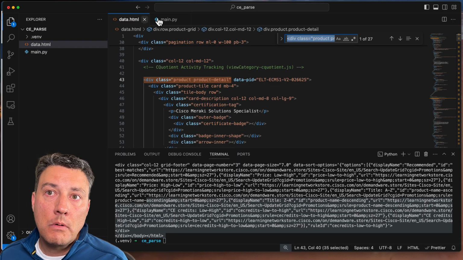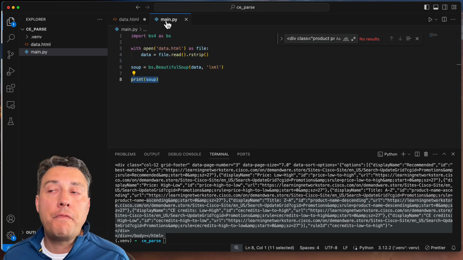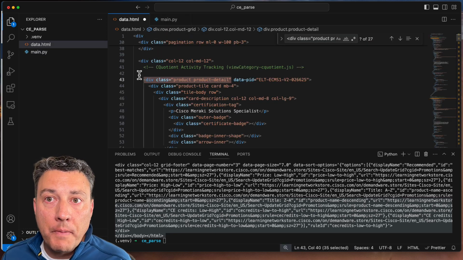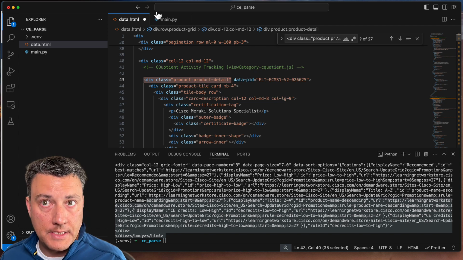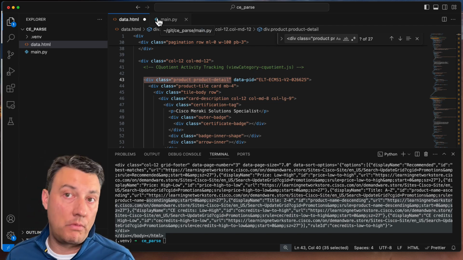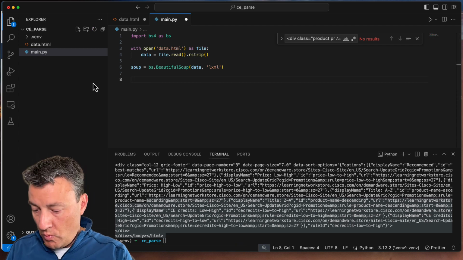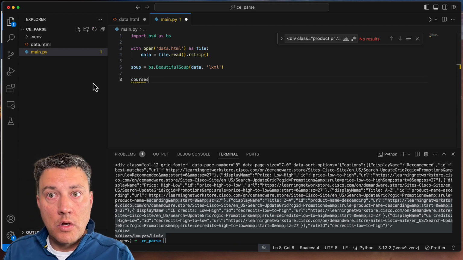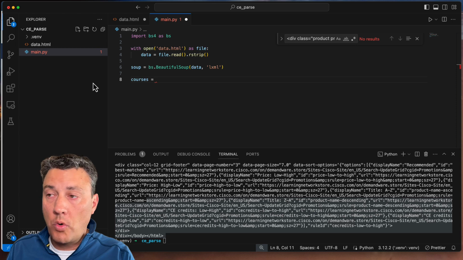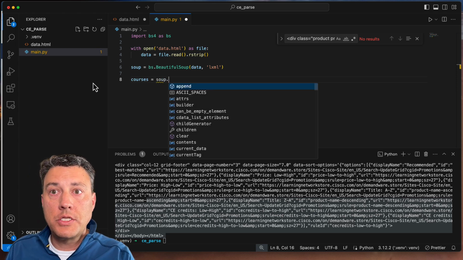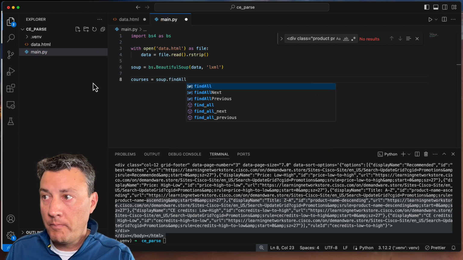So what I want to do is find all of the product detail classes so I can actually iterate through them and pull information out. To do that, we create a new object called courses, and we do a soup find all.